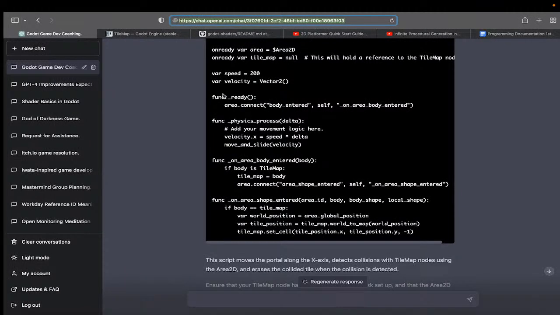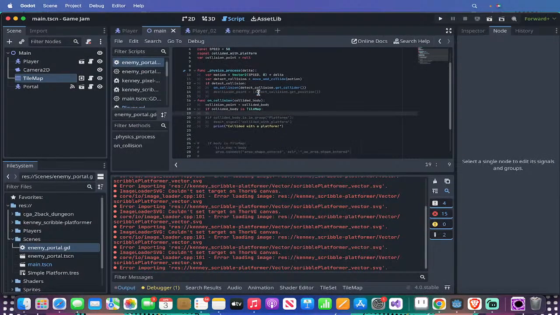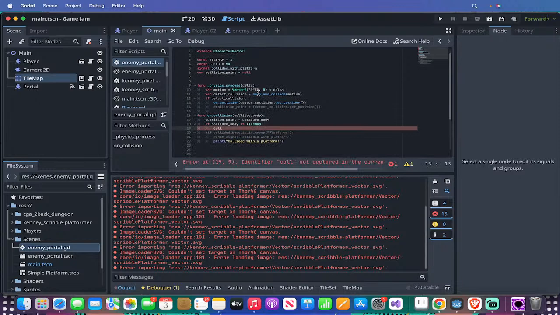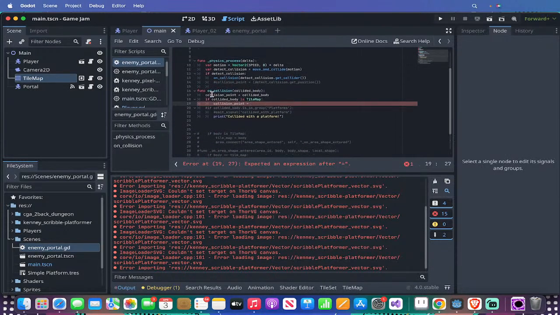Yes. So then, actually, rather than saying the tile map is equal to the body, we're gonna say collision point, because that's why I set the null. Collision point is equal to what? Collided body.